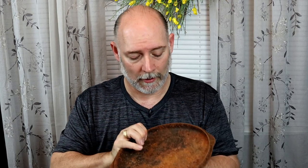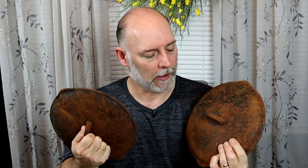Now, they are kind of rusty. This one might even be a little bit pitted, but I mean, you can clean them up and still use them. Here's a Red Mountain lid, and actually, I got another one here. It's, I believe, a Red Mountain, but it's kind of hard to tell because it is so rusty. I suppose I could take a look through here, and yeah, it's a Red Mountain because the divots or the dimples are random. They're not in straight lines. So I got these two rusty crusty Red Mountain Birmingham Stove and Range lids, and I paid $17 for both of them. Might have been a little too much for rusty, but hey, they're Red Mountain.